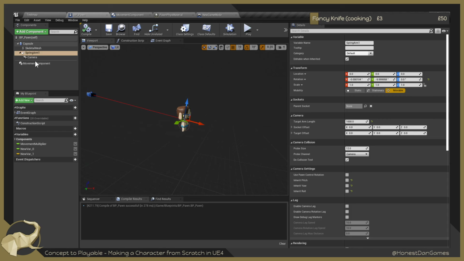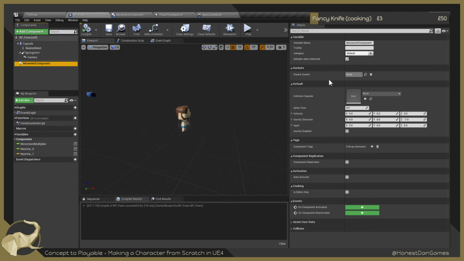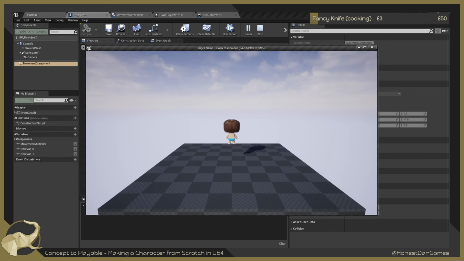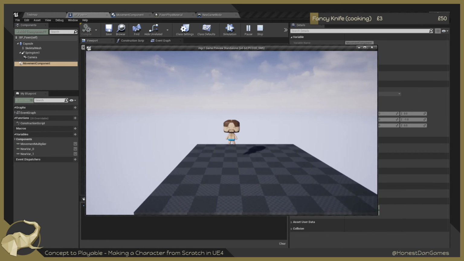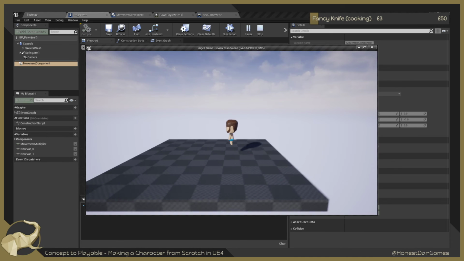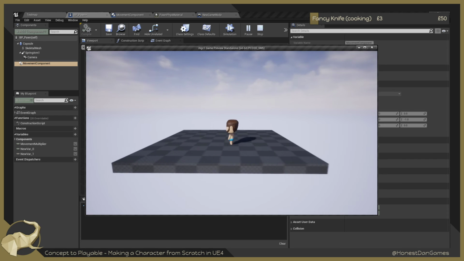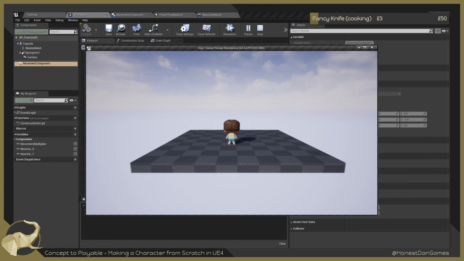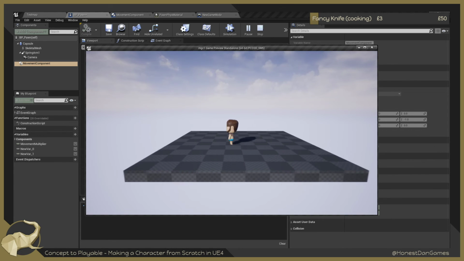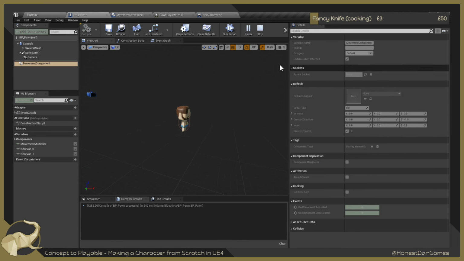Yeah. So if we go on this, we tick that. Let's see what happens. Yeah, there we go. It's fine, it's natural. Almost. It's the camera thing I don't like. Let's inherit them again. So if we just fix that up quickly, then this is fine for a basic blueprint one.